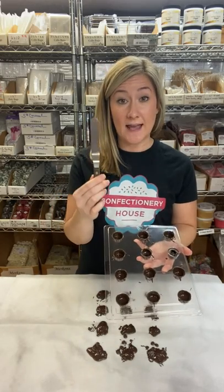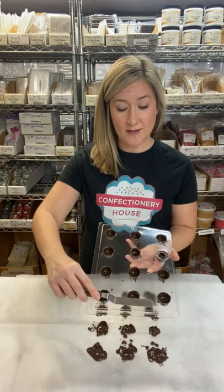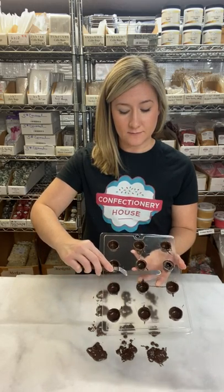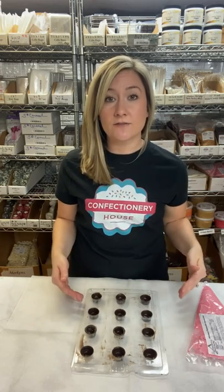You can also take an angled spatula and run it over the mold to pick up any loose chocolate left behind. This will clean up any chocolate on the edges so you won't have an overhang — or what I like to call feet. Place the mold back in the refrigerator for about another minute, or until the shells have completely set up and hardened. Once the chocolate shells have set up, you can start filling them with the Squeezums candy filling.